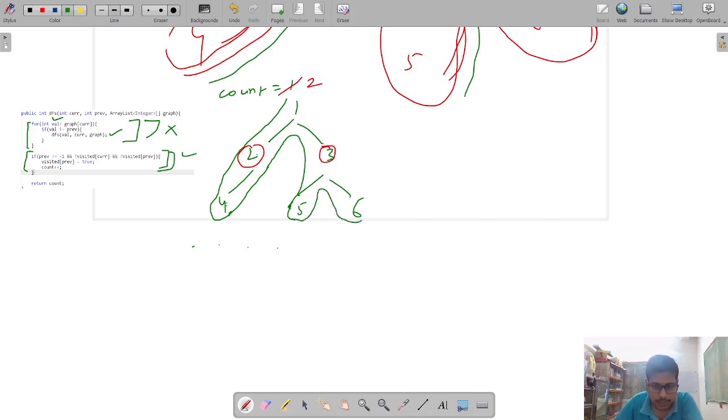Again here this will not be executed, this part will be executed, but 3 is selected for this edge, so we will not select anyone, we will reach here. For 3 the child and 1 the parent, one of them is selected, right? So we will not select anyone, we will go like this and I will return 2, right? So that's how our code is solving the question.